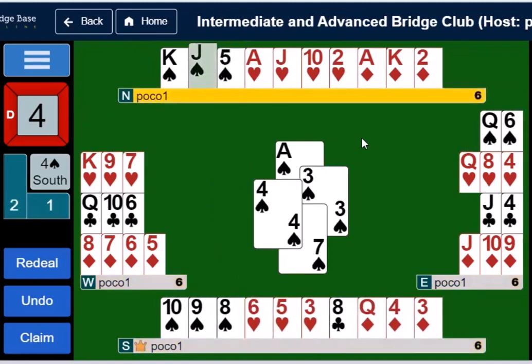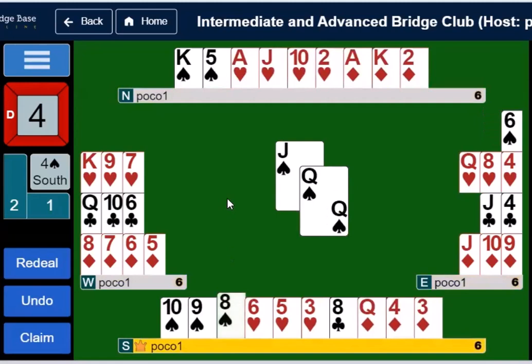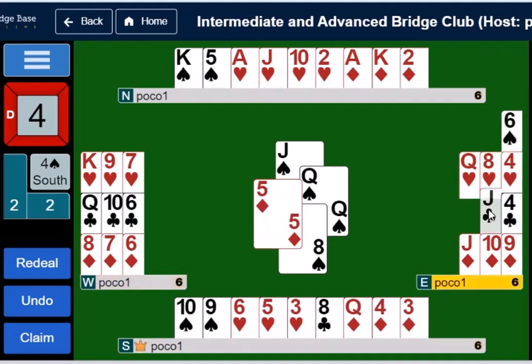Now we're going to lead the Jack. And East can't afford to duck it because then his Queen will fall under the King. But when he takes it, now South has the two entries that he was looking for. Play the hearts. And he has to be careful.